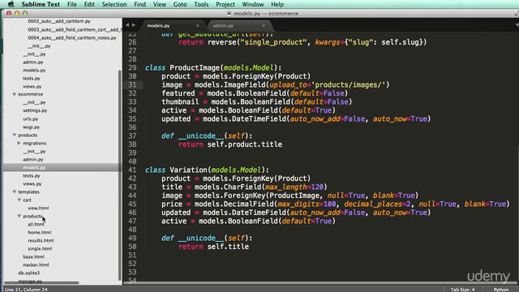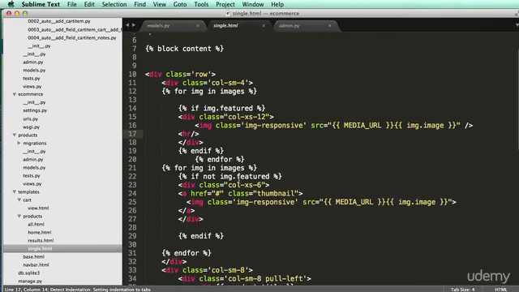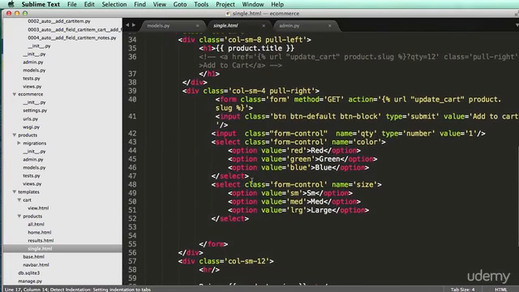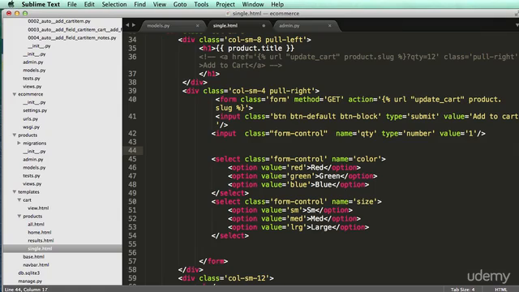So if we open up single in our products and we scroll down to any one in here, we will now be able to get for product variation set.all. So for var or maybe item in product variation set.all, we can actually run through that.